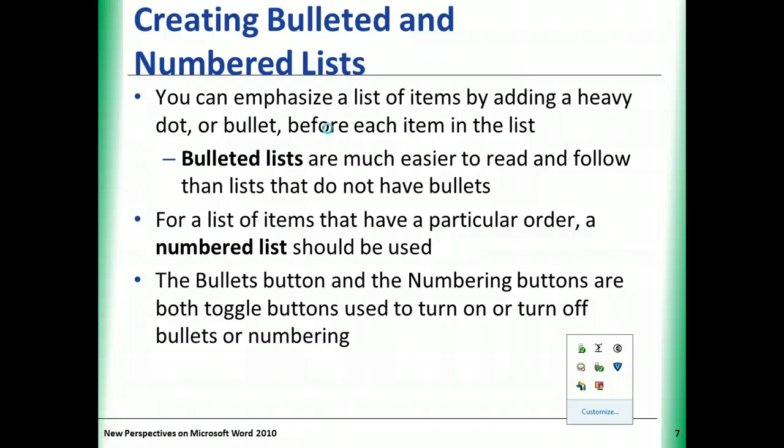So bullets. Bullets allow you to emphasize a list of some type. It makes things easier to read. And you've got regular circle bullets, square bullets, shape bullets. And what we're going to learn in a second, you can take an image and convert it to a bullet, to a numbered list. And the bullets and numbering list is found in that paragraph section on the Home tab.